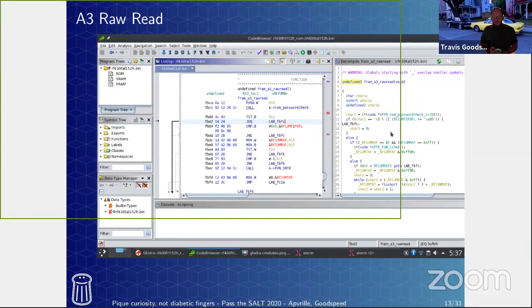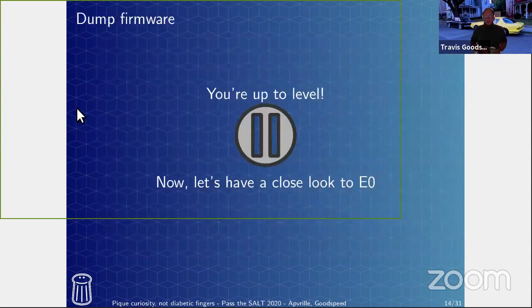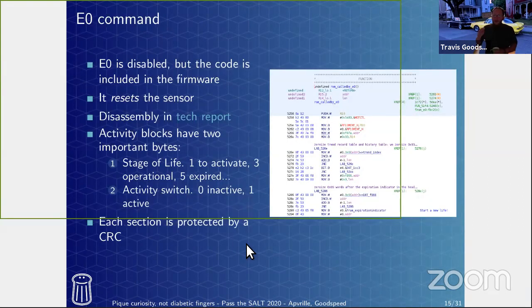So, if you'd like to read more about the firmware, take a look at our PoC or GTFO article. But for now, we're going to talk about the E0 command. And the E0 command is disabled in that the FRAM has a list of new commands which are hooked by the patches against the mask ROM. And the list is ended early in that the table has a start marker and an end marker. And the end marker comes early as part of how the chip is locked as it leaves the factory.